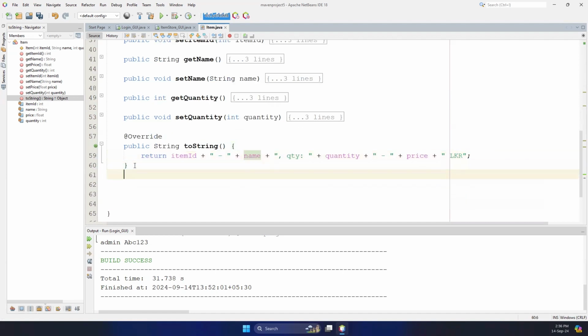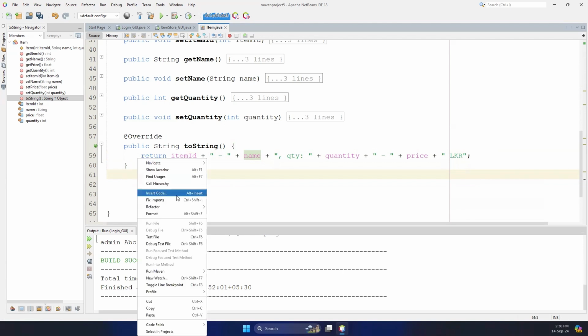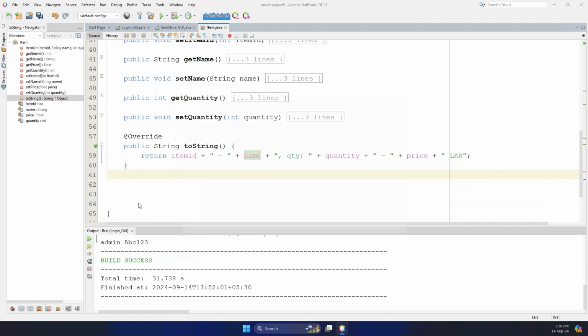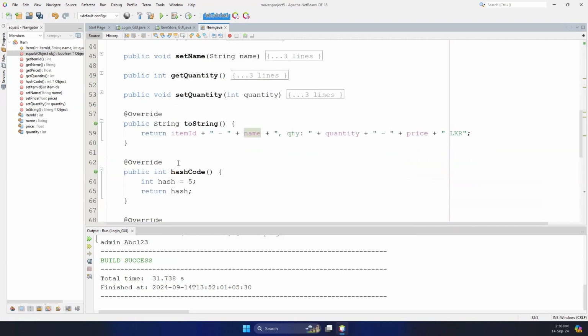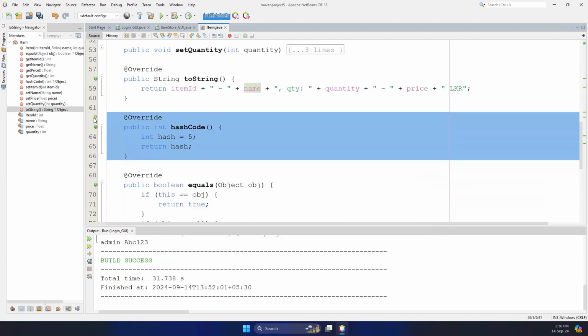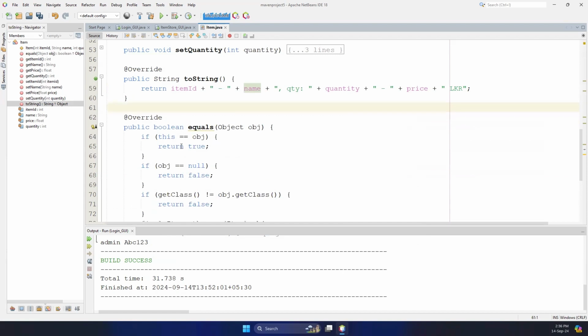And we'll have the equals method as well, just to refresh our memories of how we have done the equals. And I'm not going to use the hash code here.